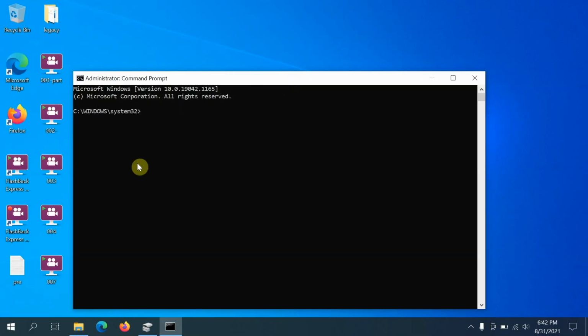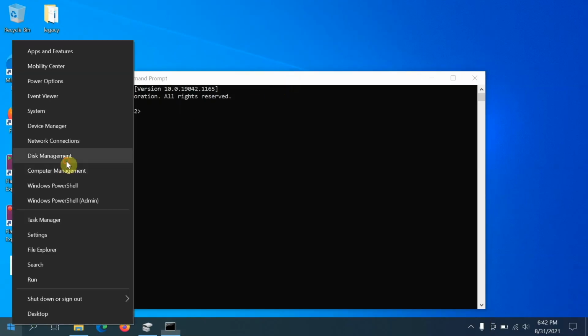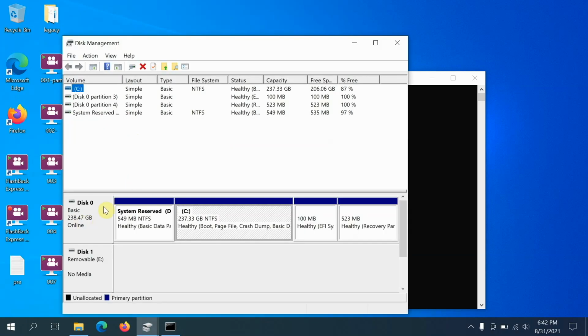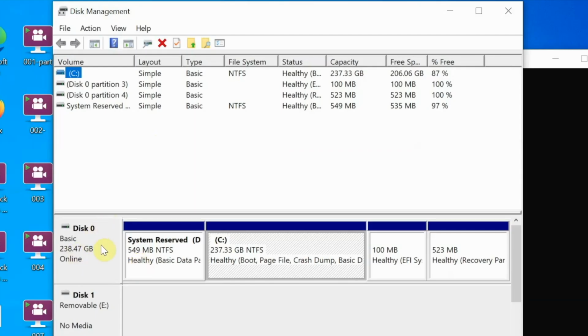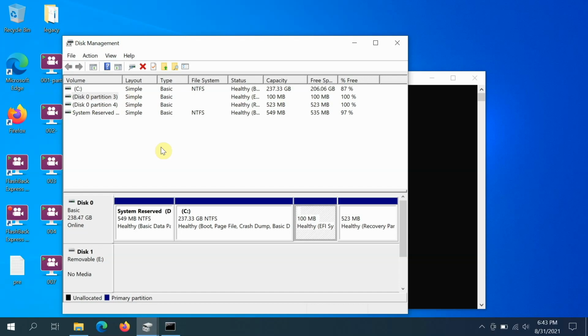So we do have command prompt open, but let us go back into disk management to check a few things. For starters, this is the disk where we had our Ubuntu installed, and this here is disk 0, right? And then the EFI partition is the one in which we are interested. This here is partition 3. So those are two things you need to remember. The disk is 0, and the partition we need to modify next is the EFI partition, which in our case is partition 3. So disk 0 partition 3. Keep that in mind for your device. It might be different, but for me it is disk 0 partition 3.